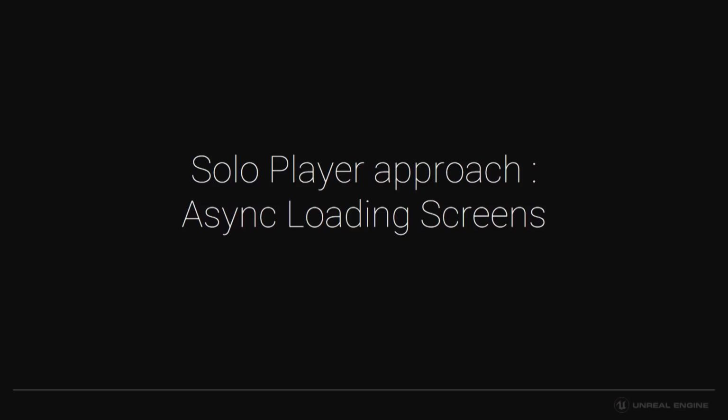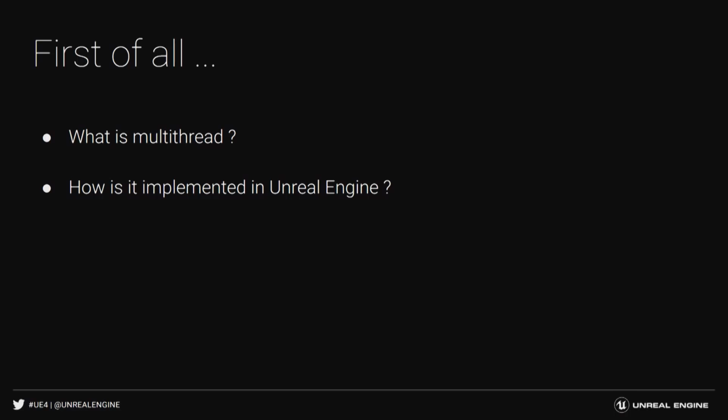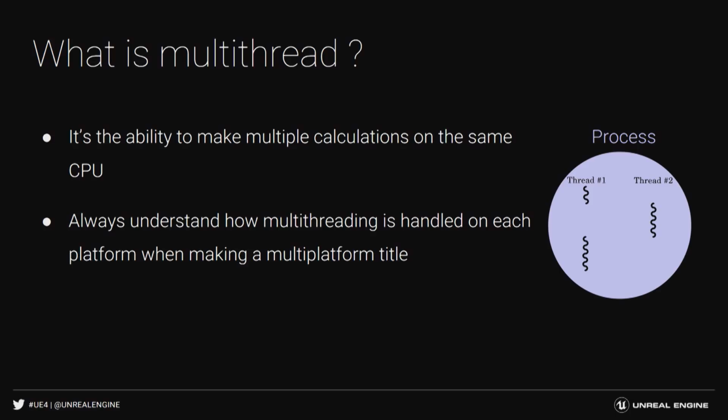So first of all, we'll be talking about the solo player approach, so asynchronous loading screens. And we'll be talking about many concepts, but first of all, we should have a quick introduction about what is multithreading and how is it implemented inside of an Unreal Engine. To keep things very, very simple, it's obviously not this simple, but really, multithreading, it's basically just the ability to make multiple calculations on the same processing unit.